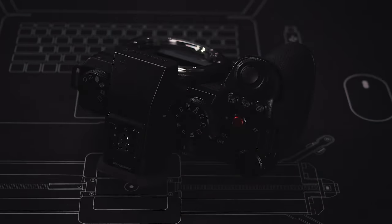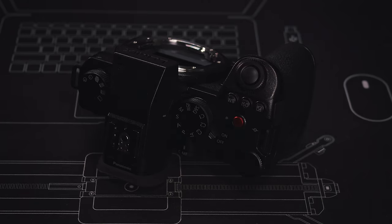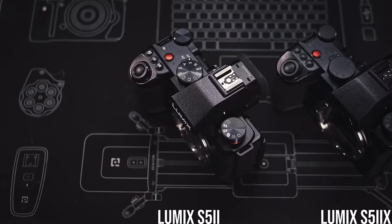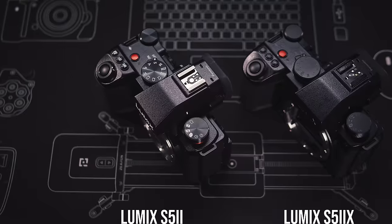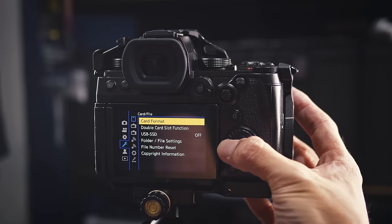This is the first Lumix camera with an all-black design, though other brands have done similar things — for example Leica's M10-P. Whether you like it or not is personal, but I love it, especially for street photography or travel when you don't want to draw attention. One downside I noticed: because the dials are black with gray markings instead of the usual black-and-white, it can be very hard to read the mode dial in dark environments, which may affect usability for those who shoot frequently in low light.